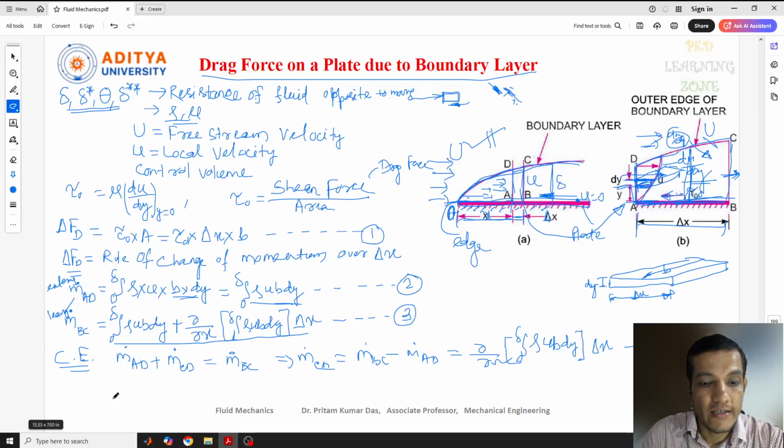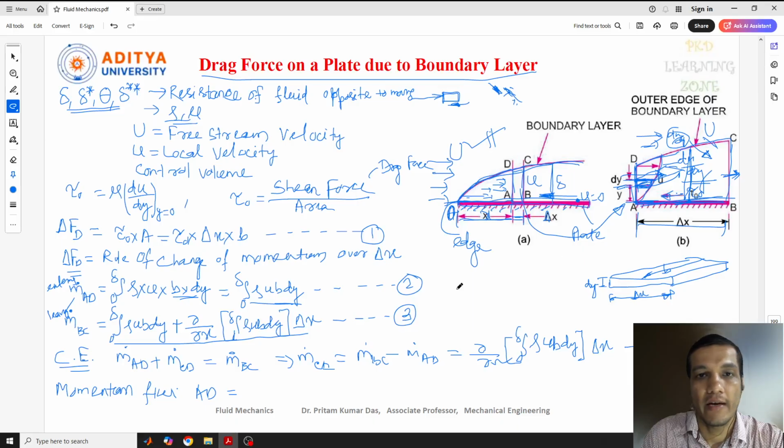And so let's consider the momentum flux. Okay, so the momentum flux which is entered through the AD. Anyway, the equation we have written, let's keep it. Then let's calculate the momentum flux through all these sides. So momentum flux through AD. So what is the momentum flux formula? That one also we can write.